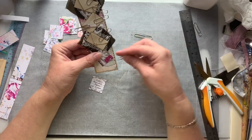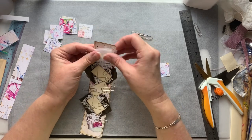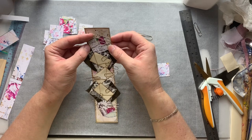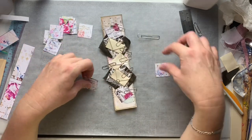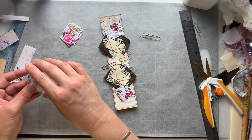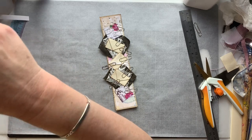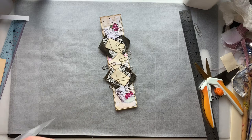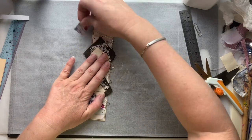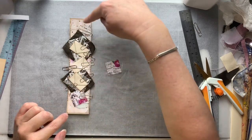I really like those. I don't know if I want that sheer fabric over the top. I like it, but I want to see it without. I really like that without. Okay. So I need to ink these. What I'm thinking is I don't necessarily want a lot of glue on here. I'm thinking about sewing around the whole thing.